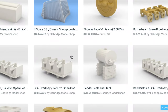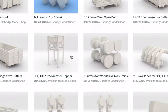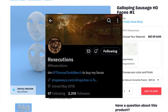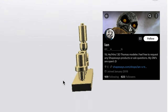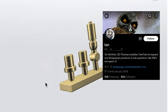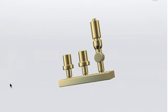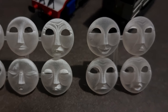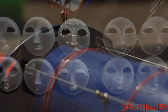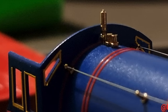Until Gordon's vinyl came in, I went on Shapeways and bought Gordon's faces and safety valve. Gordon's faces are by Rexa Executions, and Gordon's whistles and safety valve is by Ian on Twitter. Now, I know you're asking, how come I just didn't 3D print it? Because I can't buy the file, so I had to go on Shapeways, which is okay. So I bought Gordon's faces, two sets, and I ordered the whistles, but I ordered it in brass, so it's nice and shiny.